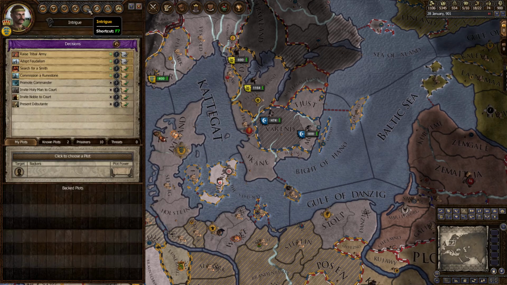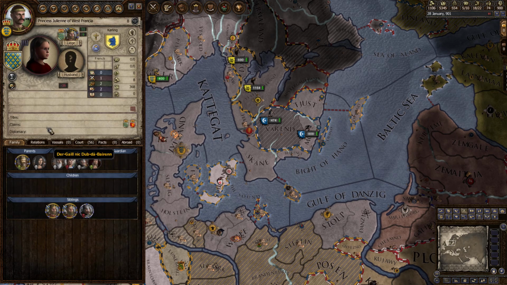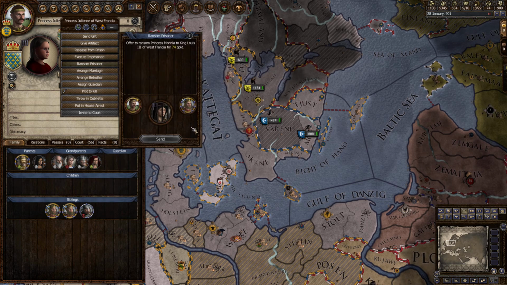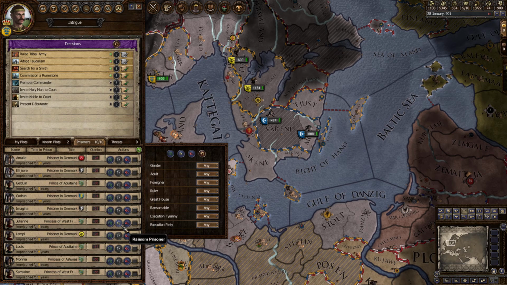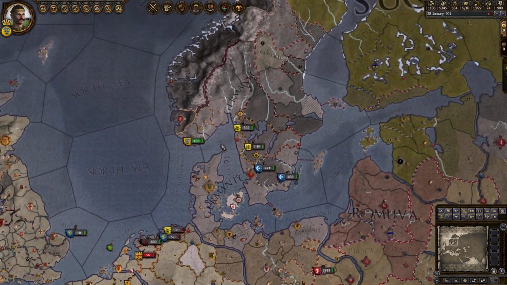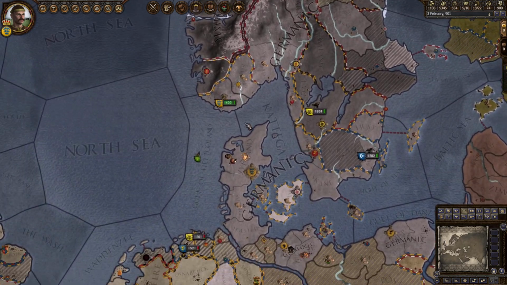What else do we want to do? Yeah, we've got some prisoners I want to ransom potentially. There's little Julienne, who's, what's she worth? I can't afford it. So I've got some girls that are worth quite a lot actually, but the King of France can't afford to ransom them back right now. He's busy. Not surprised he's busy.